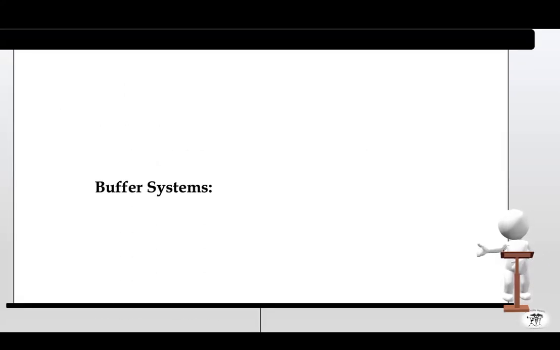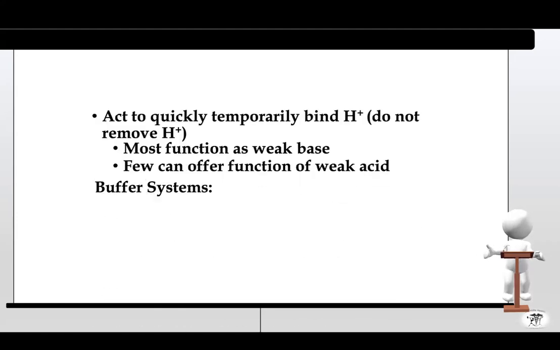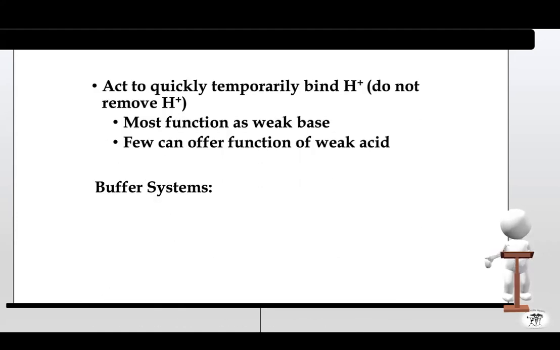The other thing we have to start looking at is, okay, how can we go about making sure that we're not going to have an irregular acidotic or irregular alkalotic condition? And this is where we have to rely upon our buffers. The buffers are going to temporarily bind onto the molecules that will either produce hydrogen ions or remove hydrogen ions from the plasma.